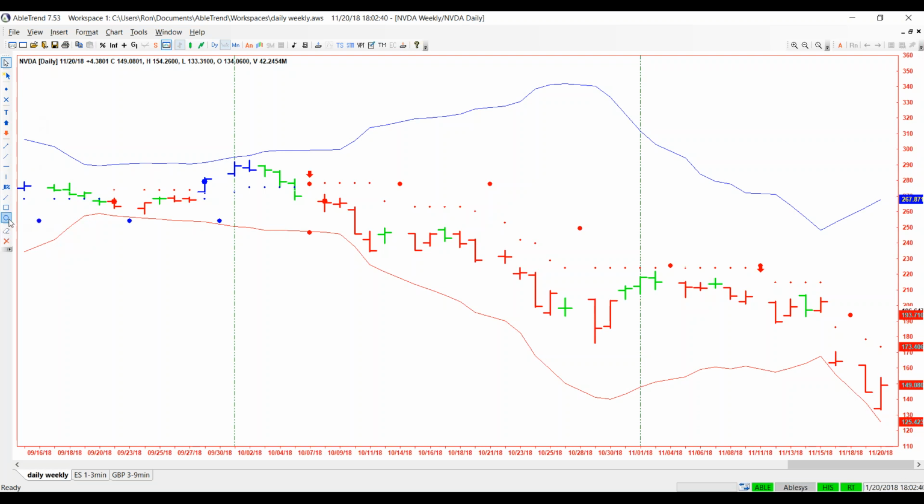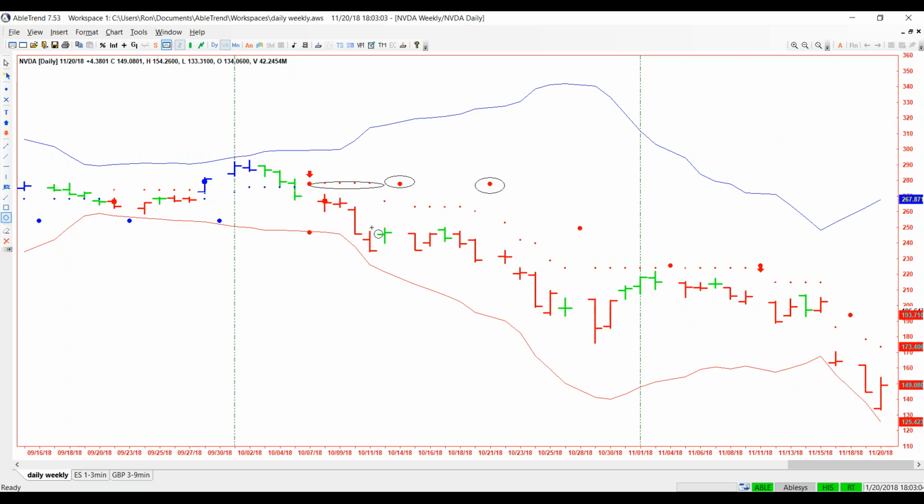What does that mean? Well, the dots are the key with Able Trend. The little red dots are the daily dots that tell us we're in a downtrend, and more importantly tell us we have protection above the price. The red dots are resistance on the daily chart. The bigger dot is weekly. That's why you'll only see them come in once a week. Those are the weekly hidden resistance points that our algorithm is able to see for us.